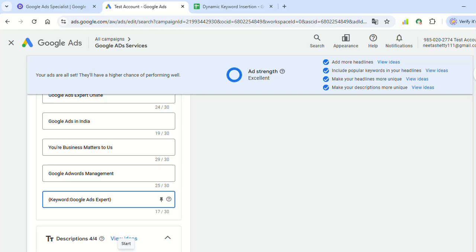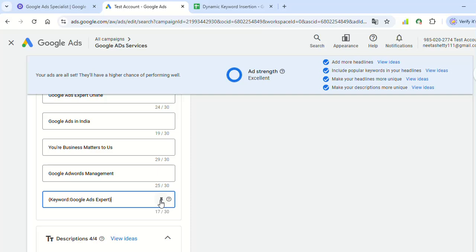If it picks up something like Google ad expert in Delhi, India and all those things, it will not look good. So what I'll do is I will add a dynamic keyword insertion here and I am done. Now it's Google's work how they will show it and match it with the person's query.